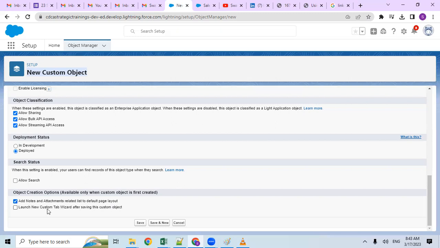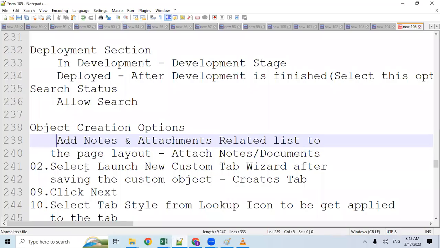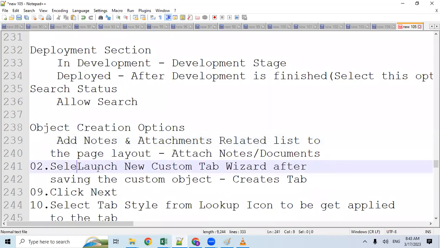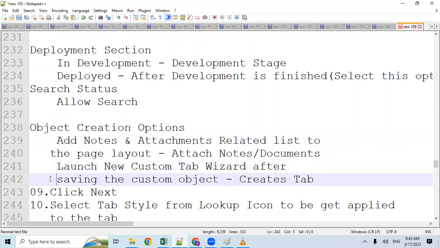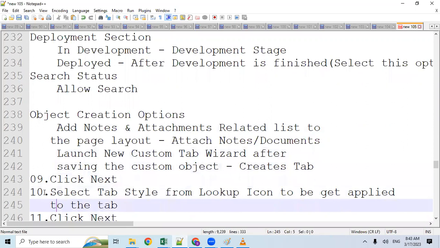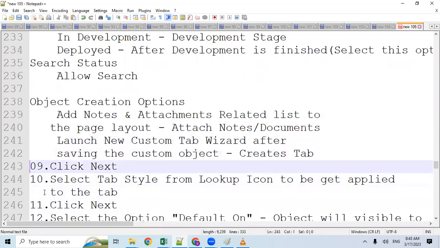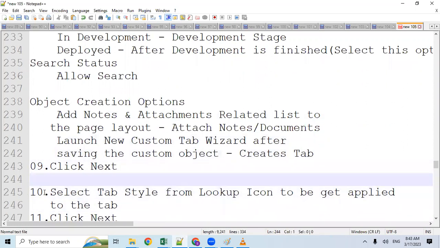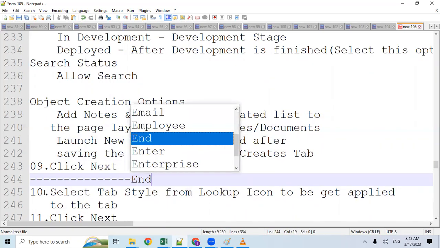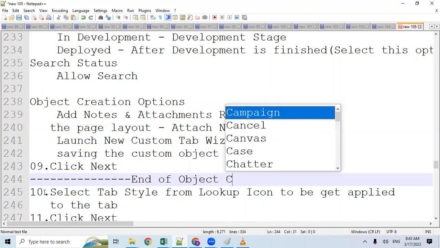Next, launch new custom tab wizard after saving this custom object. This is the end of object creation.